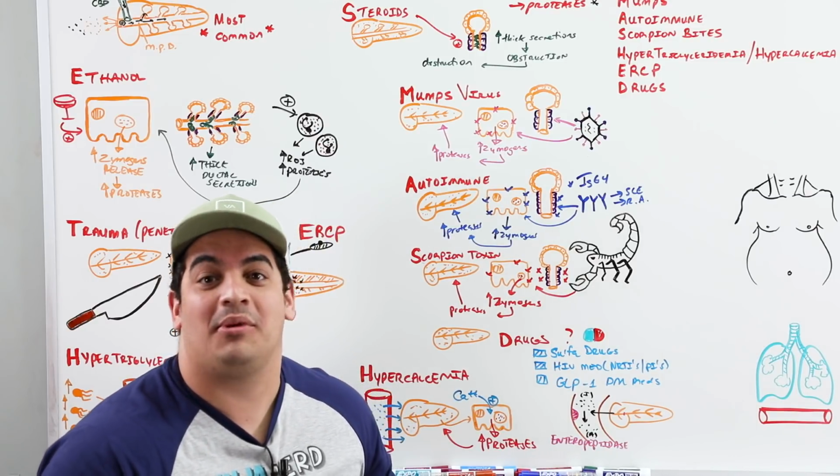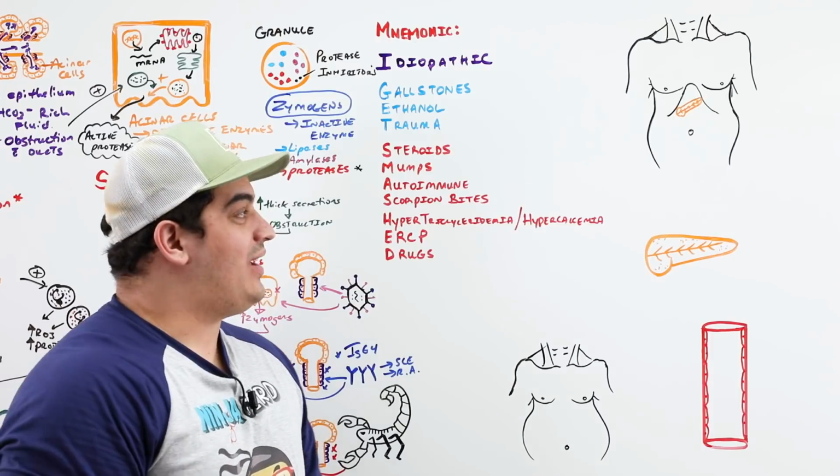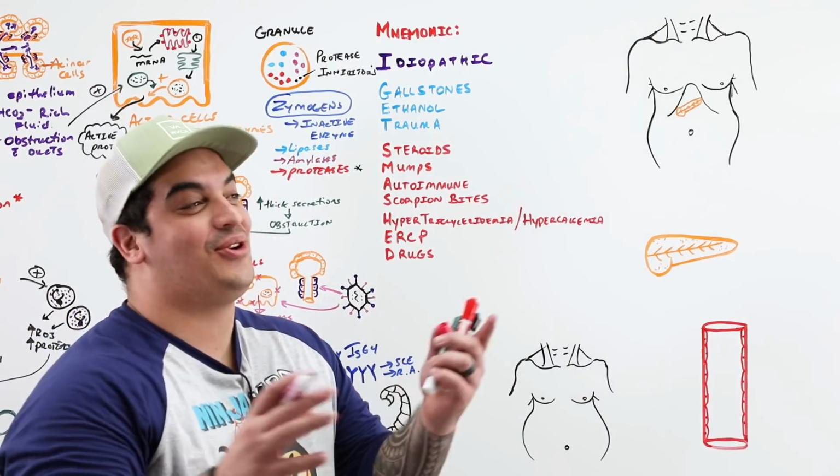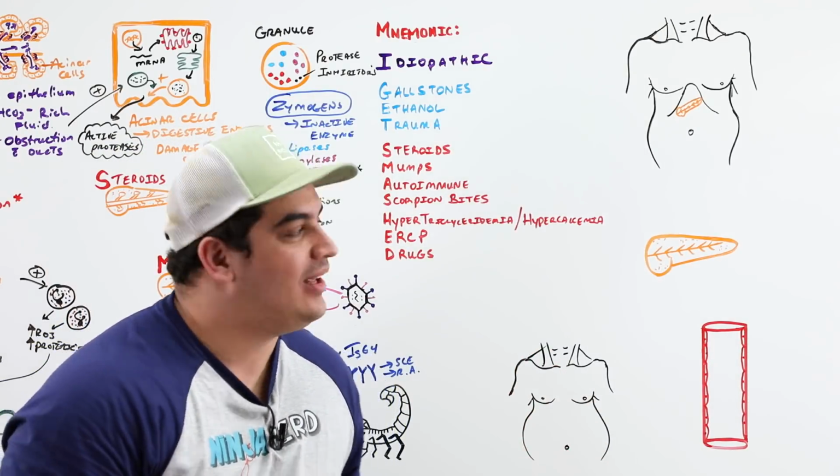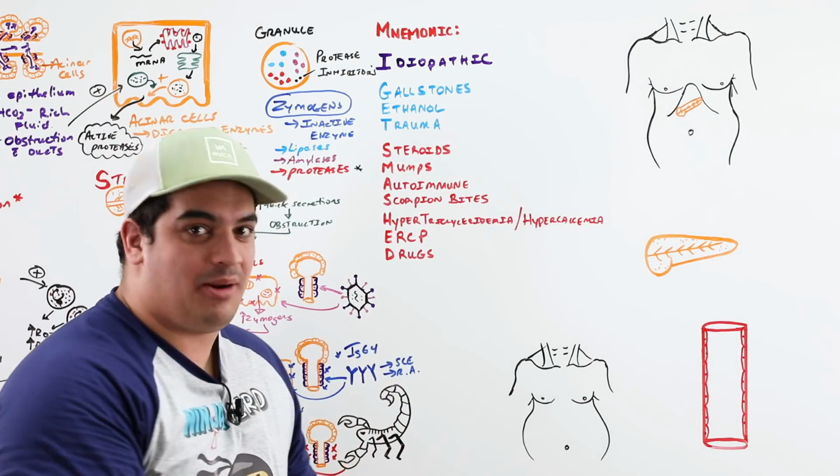Don't worry, you can remember the mnemonic, I get smashed. So how do we remember all of the causes? Because there's so many of them. You guys are like, oh my gosh, I can't tolerate all these things. Don't worry, I got you. You can remember all of these causes by the mnemonic, I get smashed.